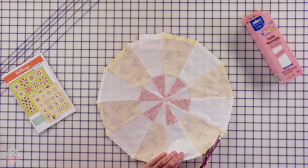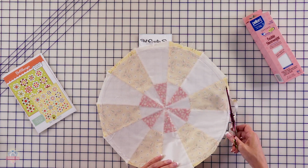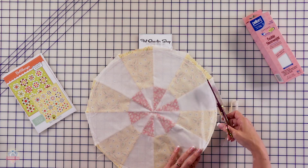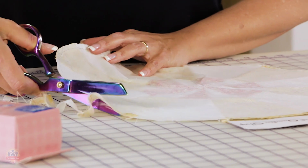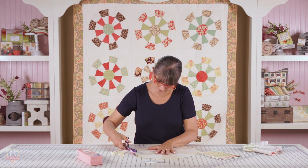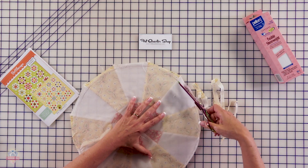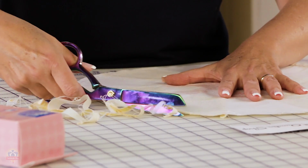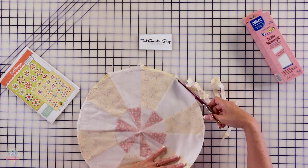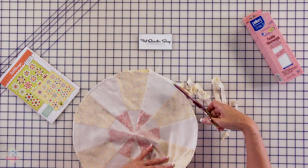And now what I'm going to do is trim off the remainder of that all the way around, because otherwise it would get really bulky. Now what I found on these is that sometimes on the bigger ones, you don't really need to worry about doing a lot of clipping. And sometimes if you find that it's just not working out for you well, you can clip it also. But mostly trim about a scant quarter of an inch all the way around that fusible that you have. Now I wouldn't worry about it being completely precise, because again, you've already sewn your circle. So it's just not that important as long as you're trimming off all that bulk. So bear with me while I make it all the way around. There you go, almost done.